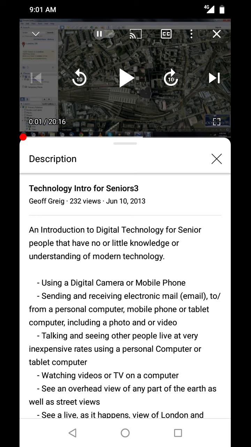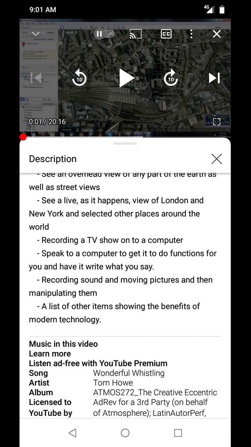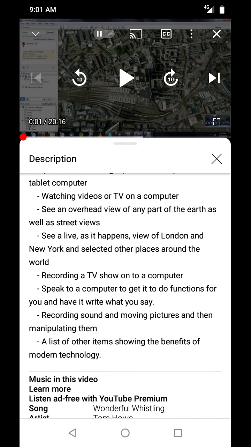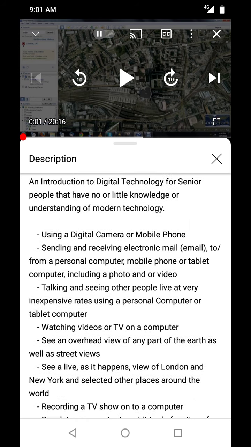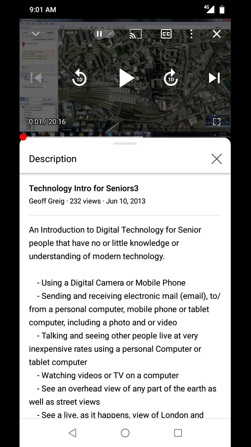Well, we do it a slightly different way. I'm going to show you how to do that. But before I do, I could copy it just by doing a screen dump of that screen, then scrolling up and doing a screen dump of that screen, putting the two together and converting it with what's called OCR, optical character recognition. But I want to just highlight the text and copy it. I can't do it on the phone, but I can do it on a computer. So how do I make the computer look like a phone?